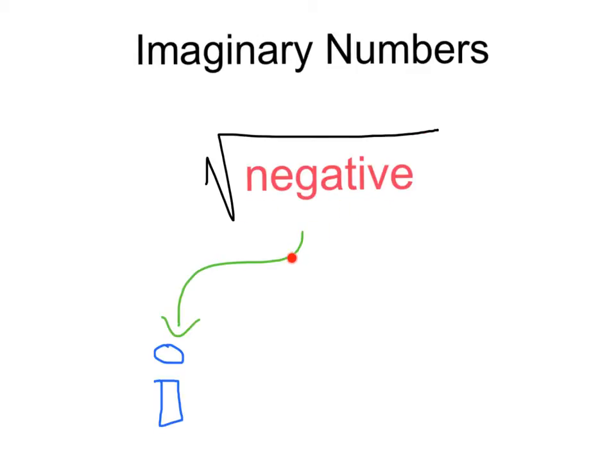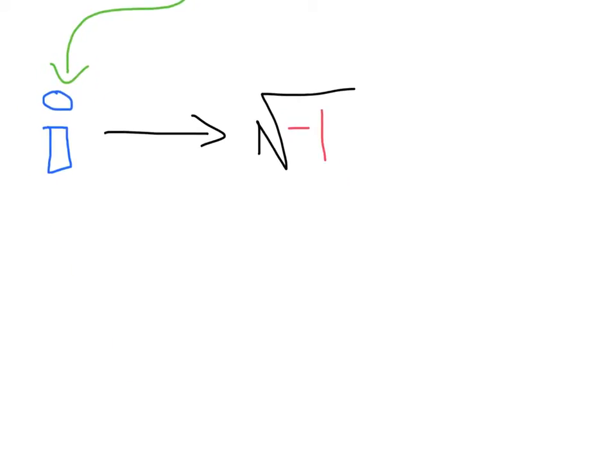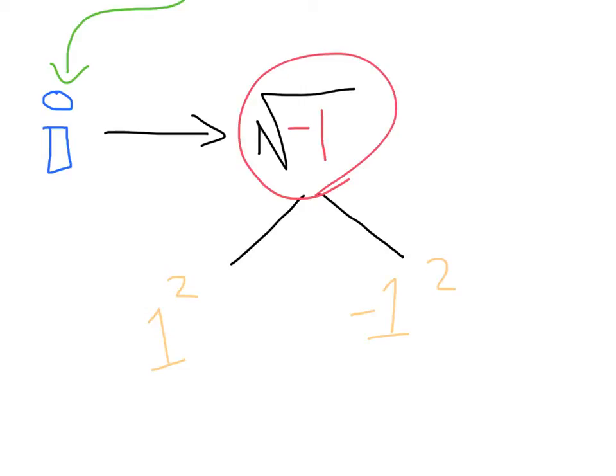We like to represent these imaginary numbers using the letter i, which basically means the square root of -1. And the reason why this -1 doesn't actually exist: whenever you square a number, you're always going to get a positive. 1 squared, 1 times 1, is 1. -1 squared is also 1. -1 times -1 is +1. You're never going to be able to reach this number, square root of -1.